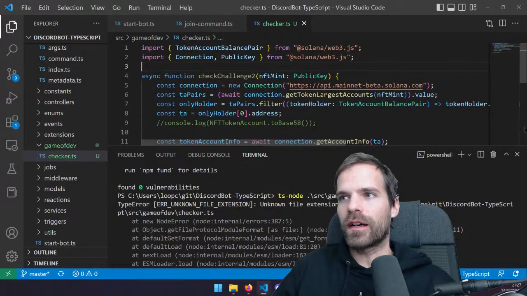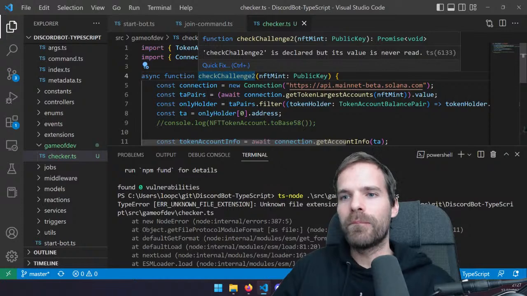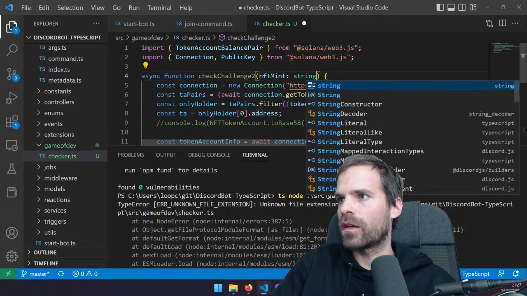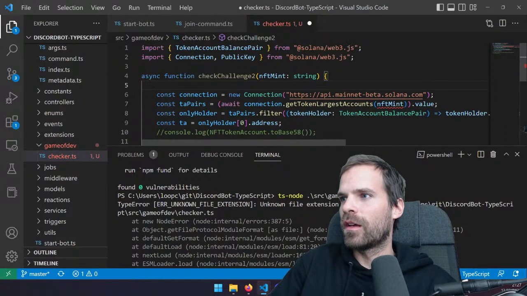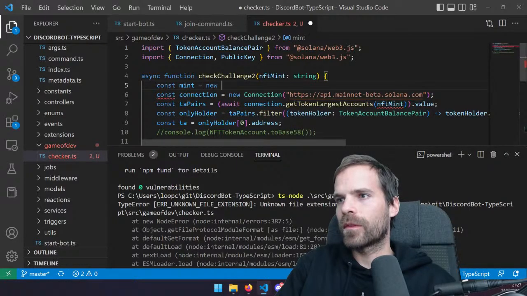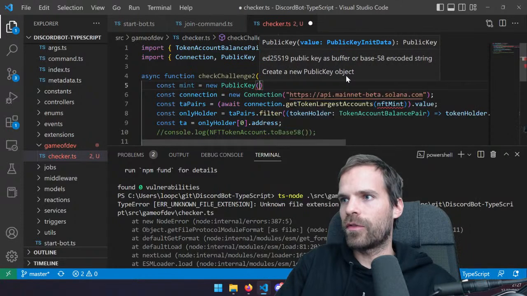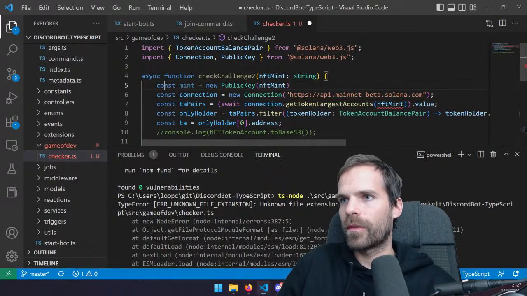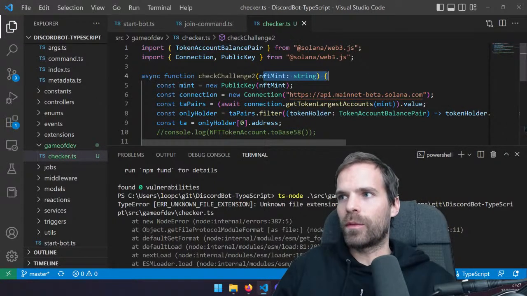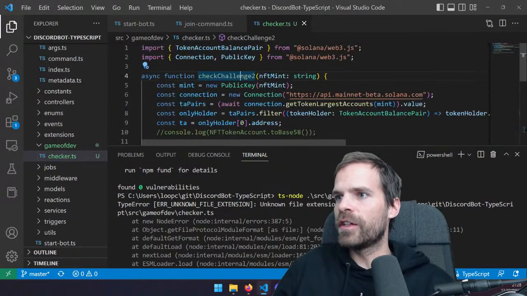And yeah, I'm just gonna make a new command, a slash command, and basically allow that thing. And you know what? I'm gonna do the mint as a string, and then make a new public key from that string and use that, because I want all the Solana stuff just to live in here.